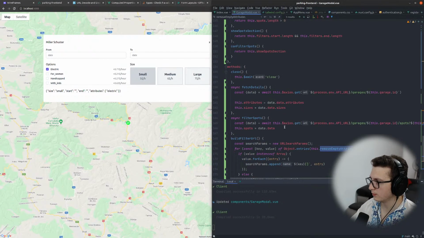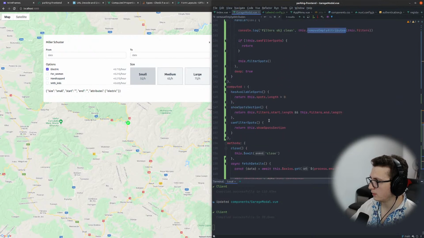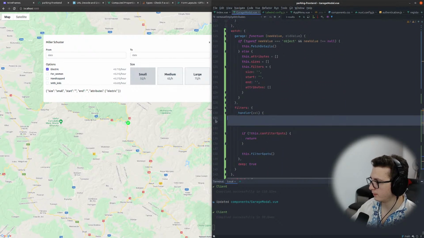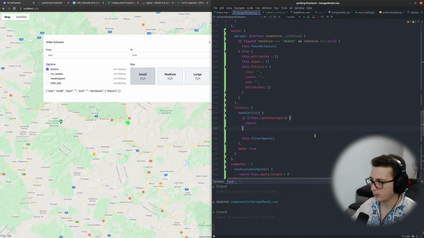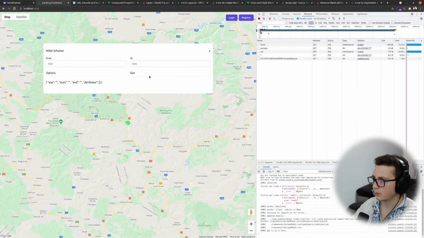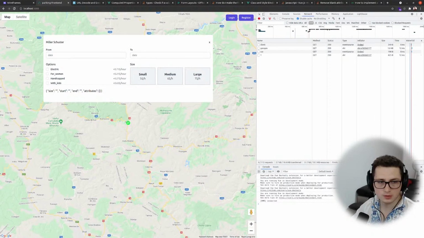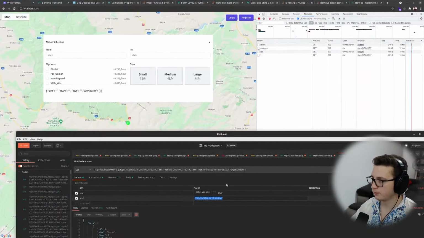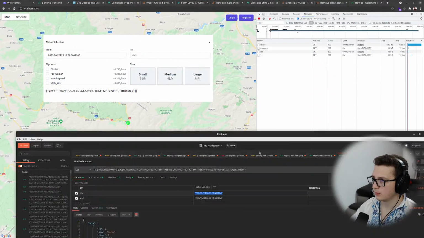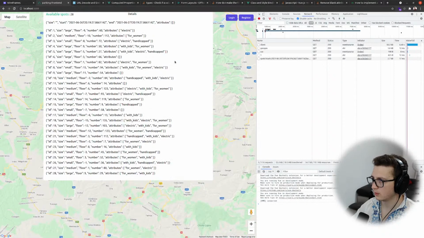I'll learn something new. Okay. So now when we make the request, we should be actually getting spots. Hopefully. Yes. Yes. Nice. Well, this should be styled better, but the idea is here. Great.